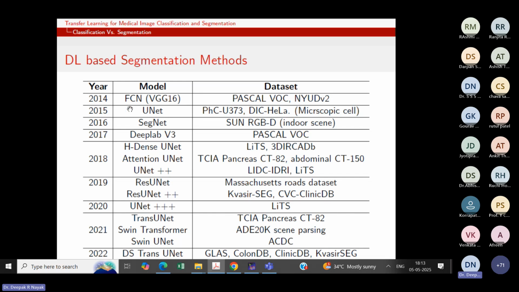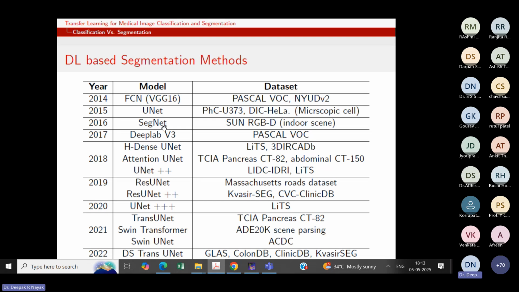Similarly, the most famous architecture is the UNet architecture. Till date it is the most popular architecture, and it was first proposed and validated on medical data and later adapted to other image processing and computer vision tasks. And this was published in the MICCAI conference. I think you might have heard about this conference name several times from a lot of the speakers. MICCAI is one of the top conferences in the field of medical imaging.